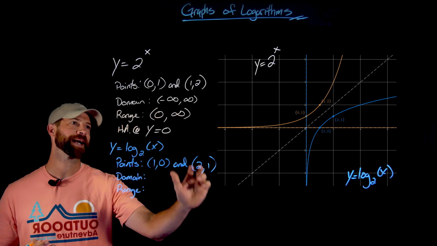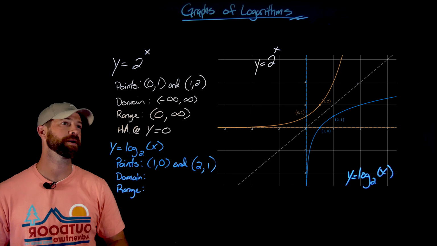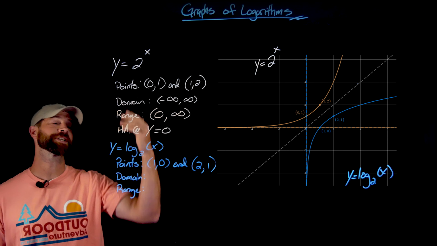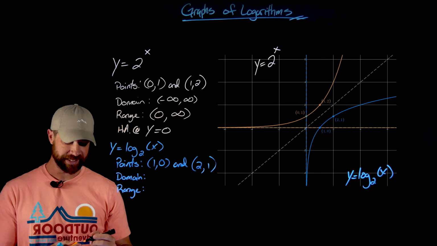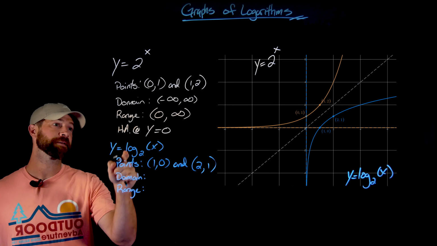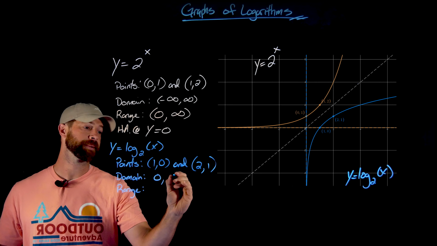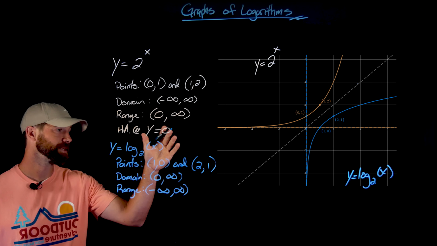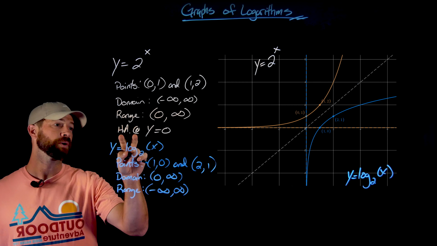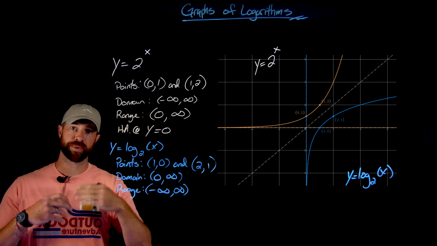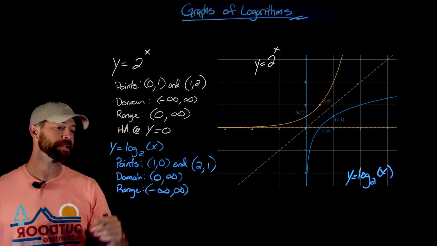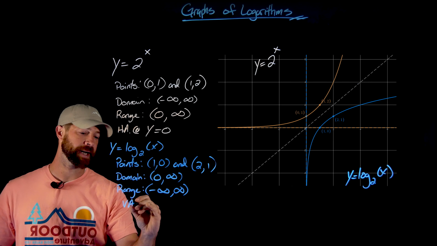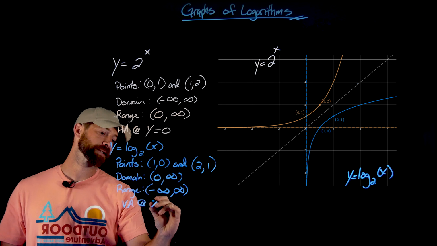And then as previously stated, with the log base 2 of x, all we're doing is switching inputs and outputs. So we have the same points. We've just switched their x and y values. For the domain and range, those just flop also. So whatever was the domain of the original function is the range of the inverse and vice versa. Specifically, that means the domain of the log function is the range of the original. So this is strictly positive numbers. And the range is all real numbers. And you can see based on the graph, specifically this horizontal asymptote at y equals 0, that was the restriction of the outputs of the exponential function, now becomes a restriction for the domain, meaning this horizontal asymptote becomes a vertical asymptote at x equals 0.